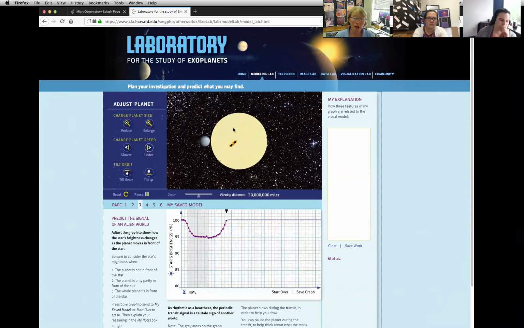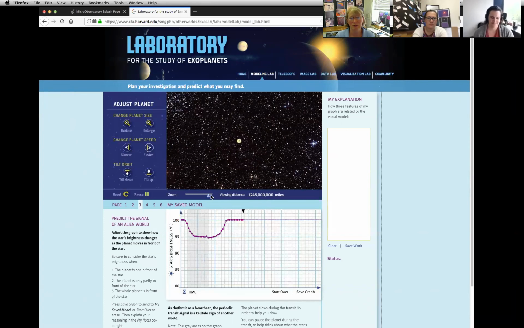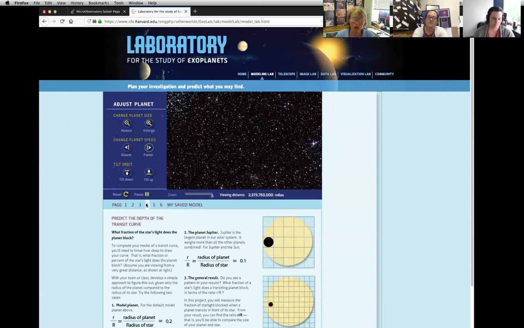a target star. Of course, remember, this is a model, and in real life, when you take images of stars, what you see is more like this. Not like this, but like this. Any star on your telescope detector is really a single pixel. You cannot make out the disk of a planet. The only thing you can make out is the brightness of that star. And so it's by measuring the actual brightness that you can determine whether there's a planet going around it.